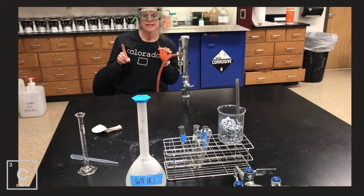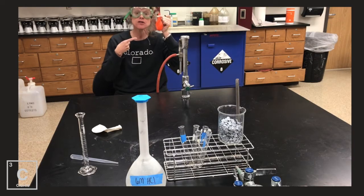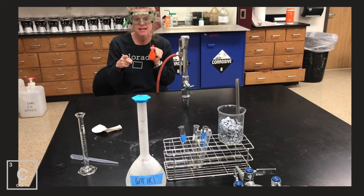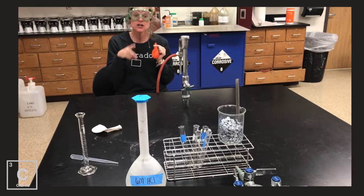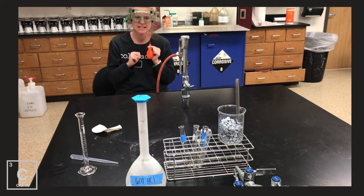We are going to need to figure out what kind of gas this reaction produces. So we need a comparison sound. I'm going to blow this balloon up with my own carbon dioxide, and we are going to listen to the sound that it makes when I set it on fire and ignite it. Then later in the reaction, I'm going to do the same thing for the gas that I capture so we can compare the sound and see if we can figure out what kind of gas it is.